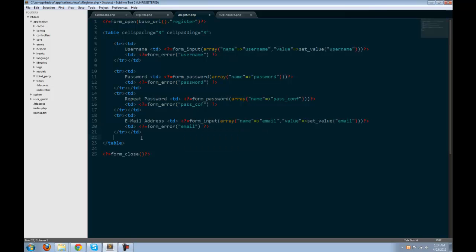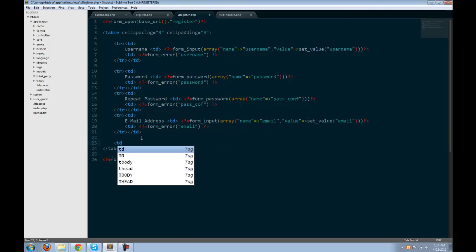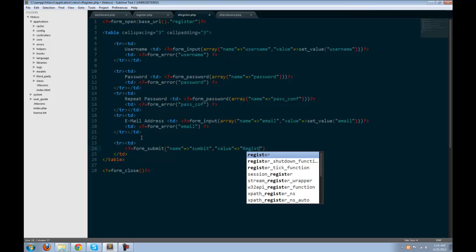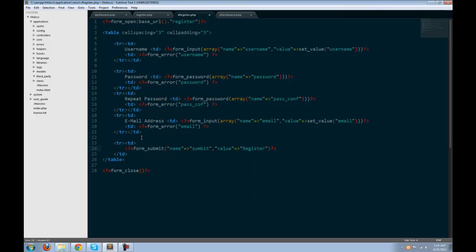Last but not least, we'll add, I think this one, not too sure on it, but I think it's form submit, and then just name is submit, value, I think it's value register, we put register, and then close this.